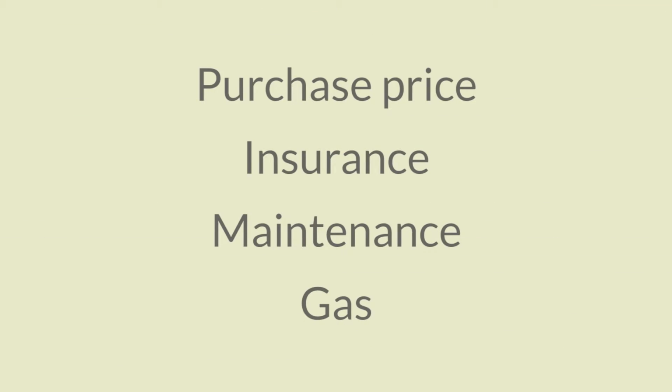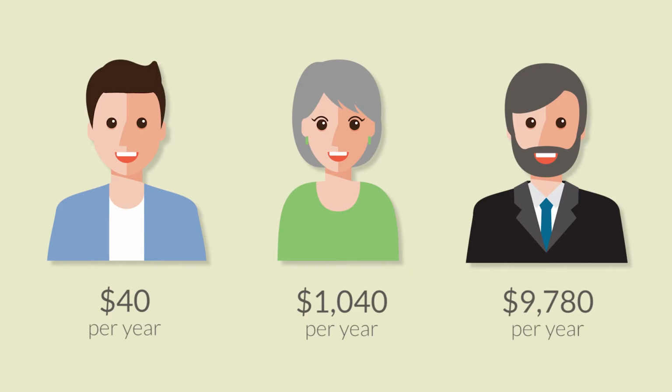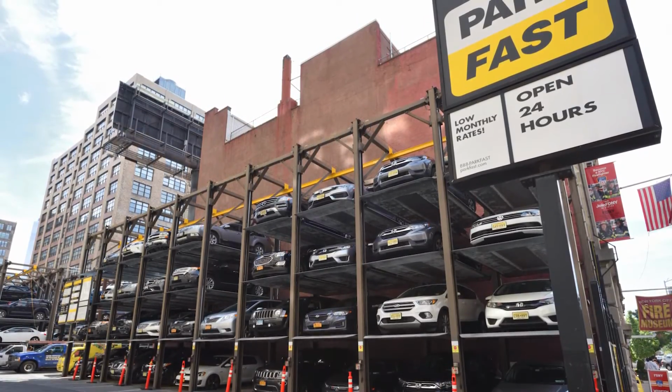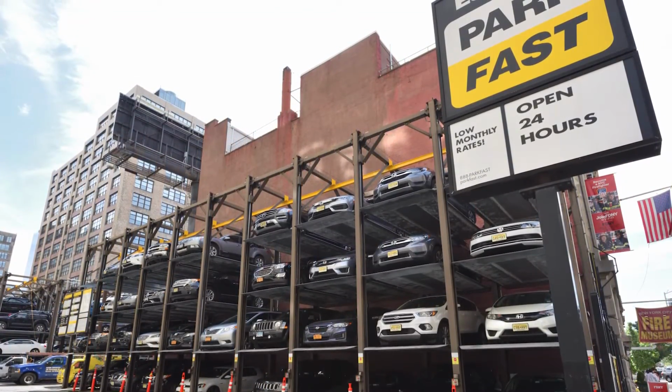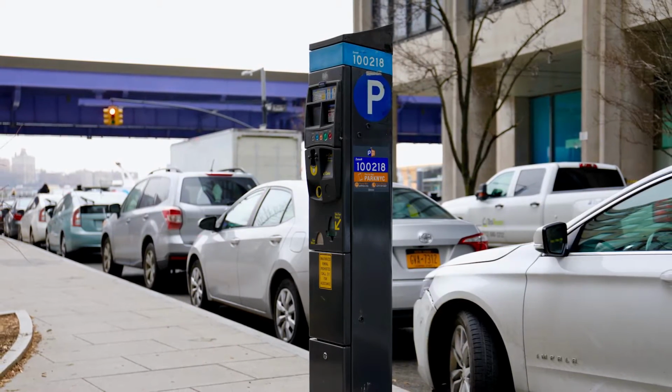This takes care of the most common expenses for most Americans, but depending on where you live, you might also have to pay for parking and/or tolls. These costs aren't so significant for our imaginary friends in Minnesota or Texas, but Manhattan is crazy. The average cost of a monthly parking space rental is a little over $400 a month, and of course, occasionally parking elsewhere within the city will increase these costs even more.